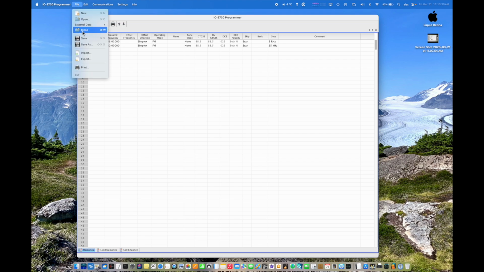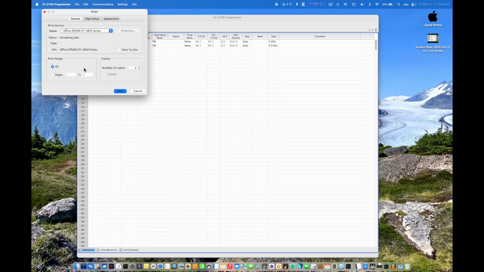Now you have save, which will save it into a format specific for the IC2730 programmer, the RTSystem, save as. You can import your CSV file or export your CSV file, and let's say you want to print out all your memories. Again, this is not Mac-like.